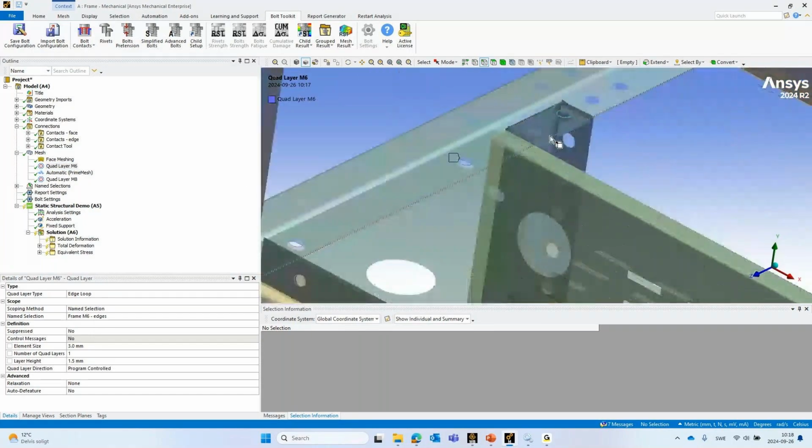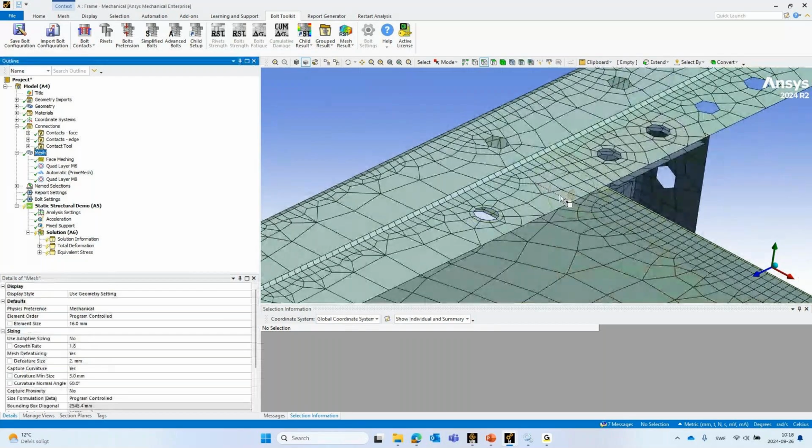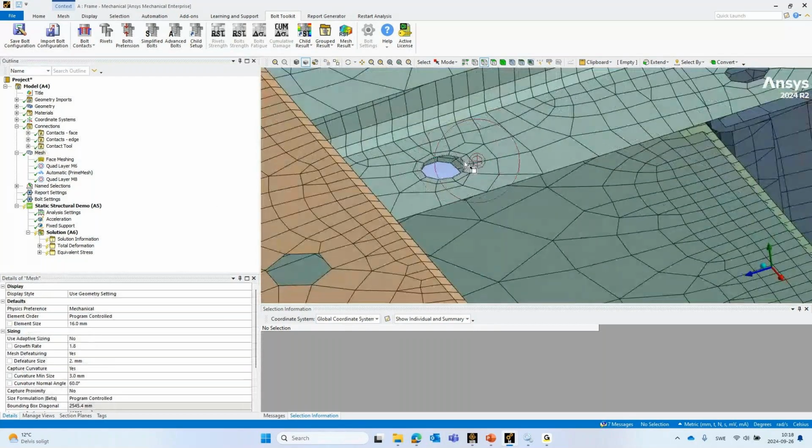And the quad layer here takes input, which is the bolt holes, and I specify here sizing and layer height. And when we look at the mesh, we then get a nice imprint to emulate a washer, or when doing the rivet or bolt setup, we have then a good connection between the bolt and the part.